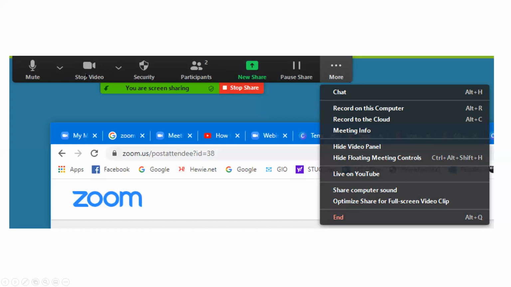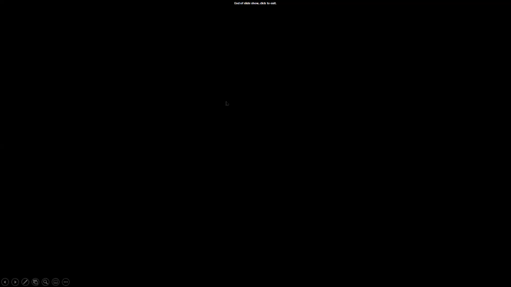And of course, you can stop any video or mute your mic to cough or something. I use it quite a bit. And then when you're all done sharing and you want to go back to the gallery view or the speaker view, you click on the red Stop Share and it takes you out of the share mode.